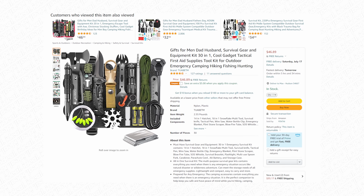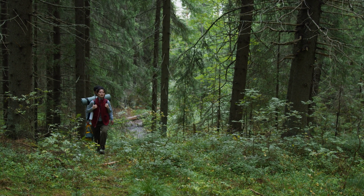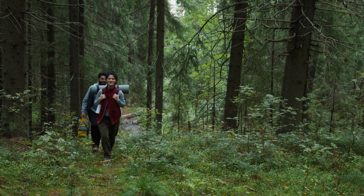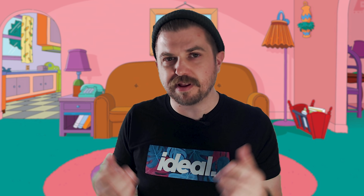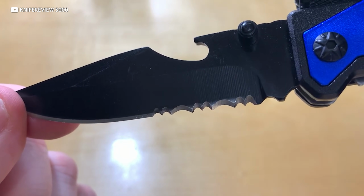Amazon has some of these ready-to-go survival packs that are already built for you. And they have pretty much everything you're gonna need to survive a zombie apocalypse or just a weekend out in the woods. So get yourself a cheap roll-up pack full of knives and axes and earplugs and band-aids, because you never know when a zombie apocalypse is gonna happen, so you should always be prepared. Now, if you don't have room, you drive a Miata, you don't want a whole roll-up kit full of survival gear, you should still own a pretty decent survival knife that has a built-in seatbelt cutter so you can save a life. You know, like if somebody locks their dog in a car on a hot day, you're gonna wanna break that window pretty quickly.